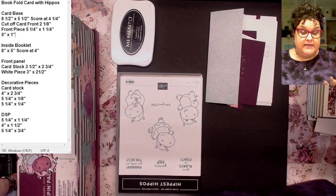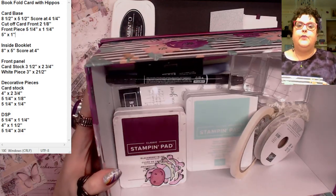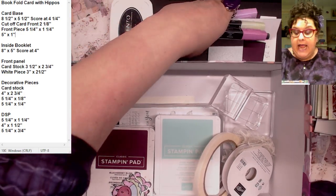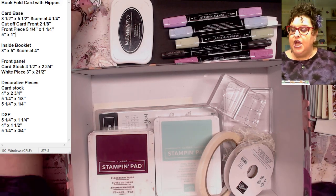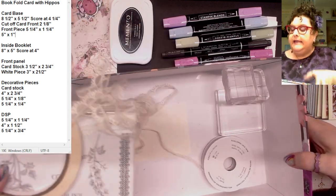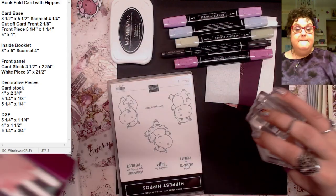I haven't been with you for a long time, but my idea was, I'm trying to kind of pull this in a little bit. I have these boxes that you can kind of get anywhere, like a shoebox size, I guess. And my idea was that I wanted everything to fit in the box, and then I could take a project with me, and it kind of limits what you're using, so you use all your stuff a little bit better instead of like, oh, I want this. Oh, wait, I'm going to go get this other color. Oh, I'm going to go get this or that. So I like to put it all in a magic box. So it organizes it a little bit better for me. All right, magic box is empty.